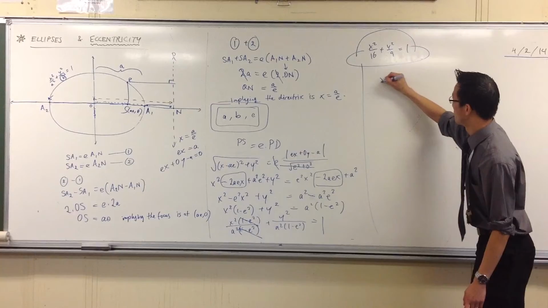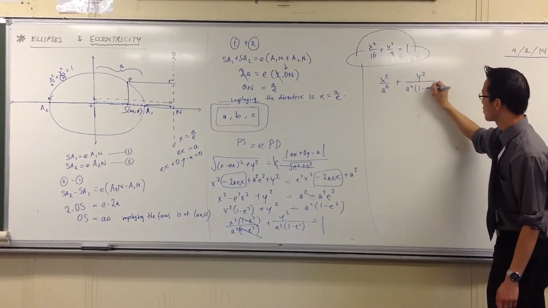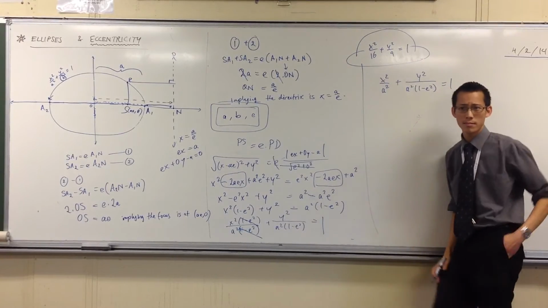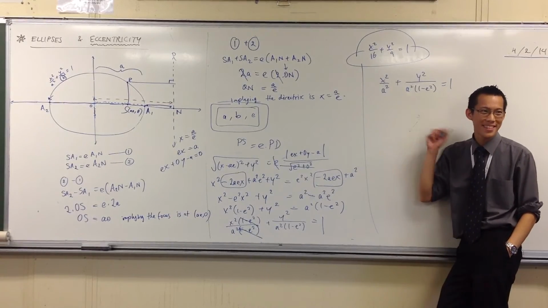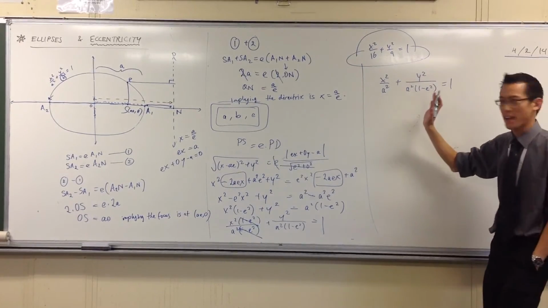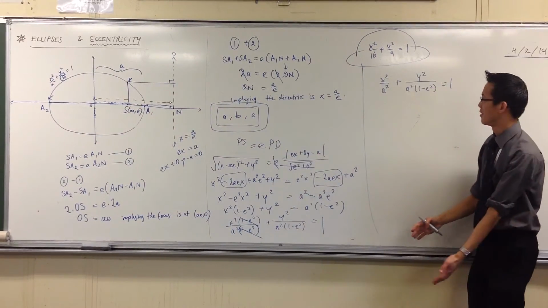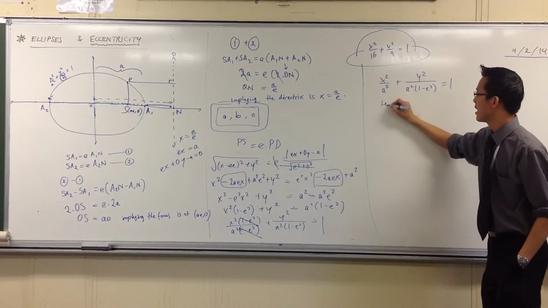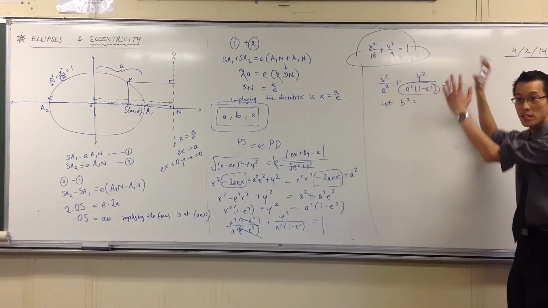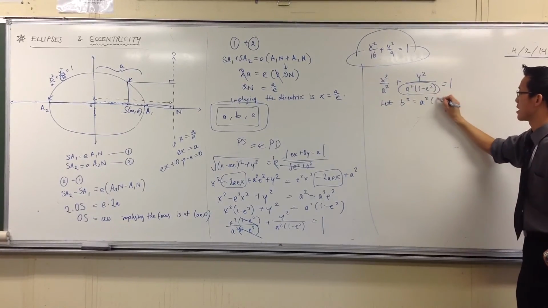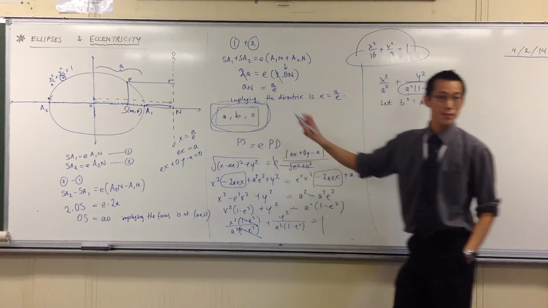But we have a problem. This is not what we expected it to be. Or is it? What do you do now? So the reason why, see, okay, what we wanted b's, but we got no b's. The reason why is because we never had b's. Now I can bring them in. Let b squared equal this guy, because it has to be. Everything else is in the right place. Yeah? So this must be what b squared is. And there's the relationship we were after. Okay?